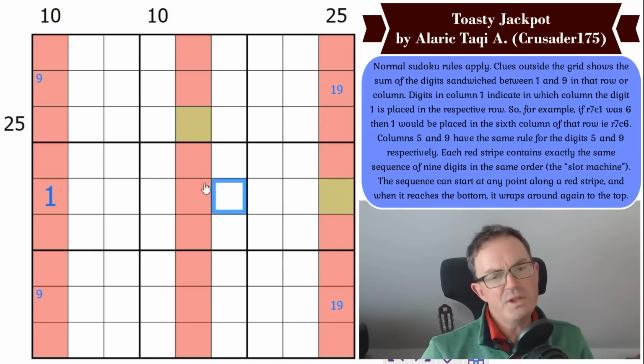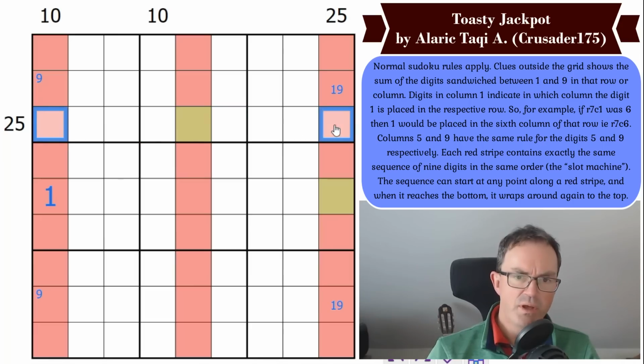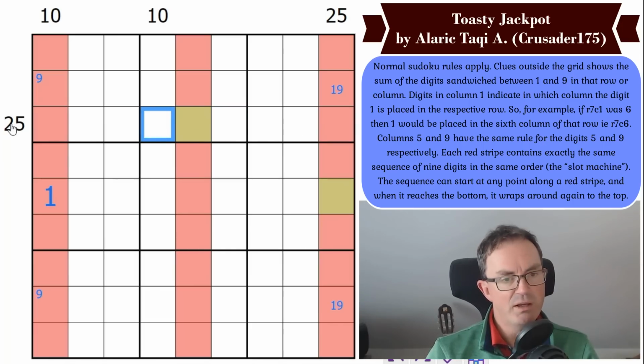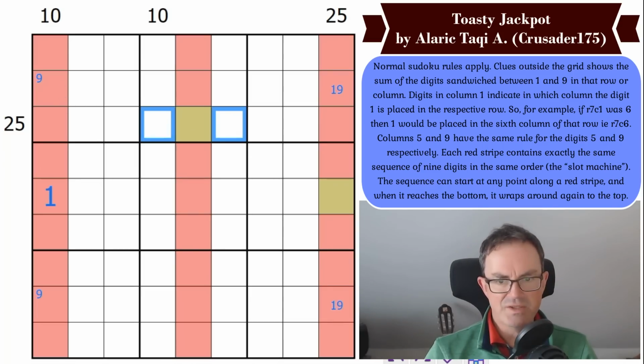So I started off by thinking about this cell and thinking about whether or not it could be a 1 or a 9. I concluded it couldn't be. But what I've just realised is these two can't be 1s or 9s now either. Because neither of those can be. If I made this a 1 or a 9, a 25 sandwich total is at least 4 cells of sandwich, because 8, 7 and 6 only add up to 21. So if I made that a 1, in order to get a 4-cell sandwich, that would have to be a 9, which it cannot be. Oh, I see. So neither of those squares now can be in the sandwich.